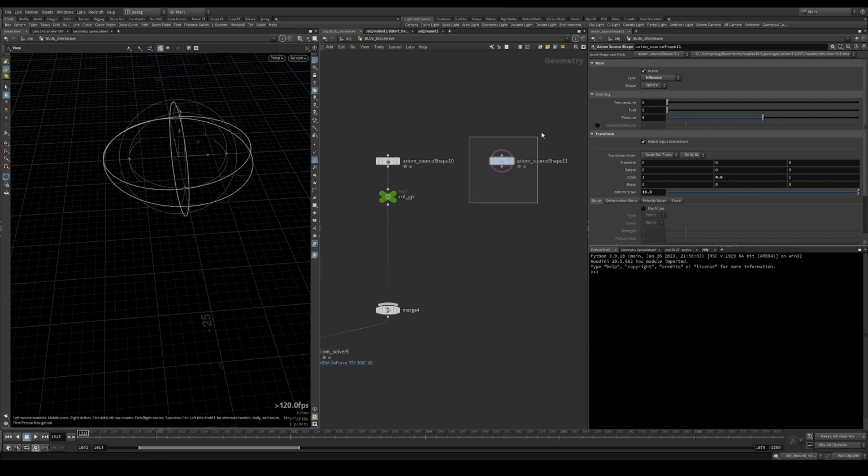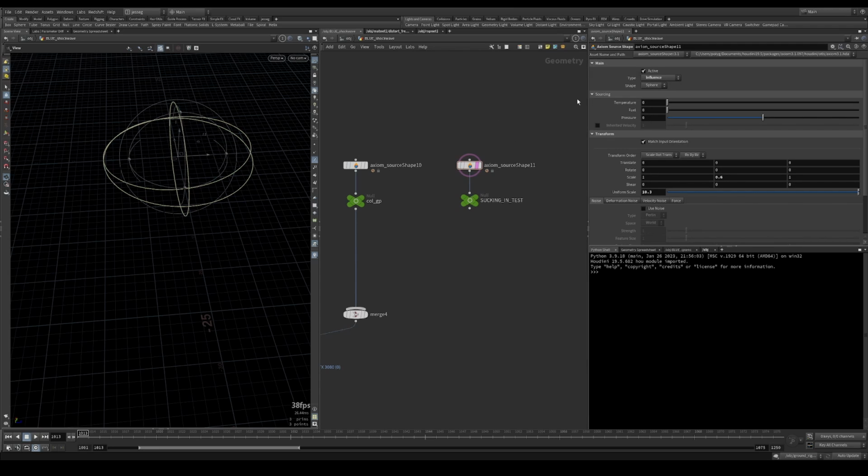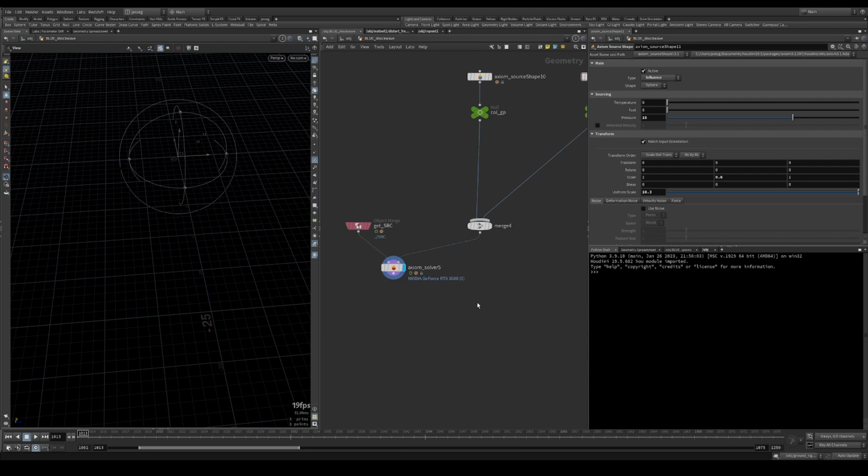With this sucking in influence, we'll be using the pressure. With positive pressure, you'll see we'll be adding divergence, which is expansion, into our simulation.